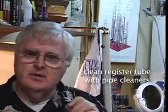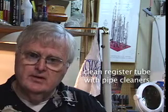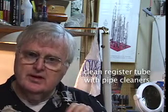There are some things you can do to help further clarify the note, besides using those resonance fingerings and besides making sure that the thumb is clear. First of all, make sure the register tube is clean, because a lot of times it collects debris from swabbing. So pull that register key off periodically and go in there with some pipe cleaner. Make sure that all the debris is out of the register tube. That can drop the pitch and also make the note increasingly stuffy. There's some finishing things you can do on the register tube itself that people who know what they're doing ought to do rather than you. But there are a few things.